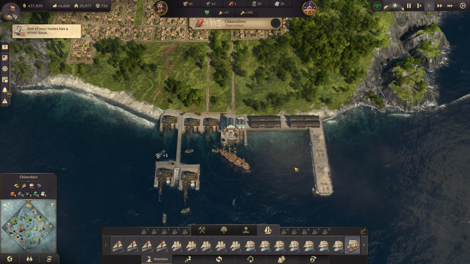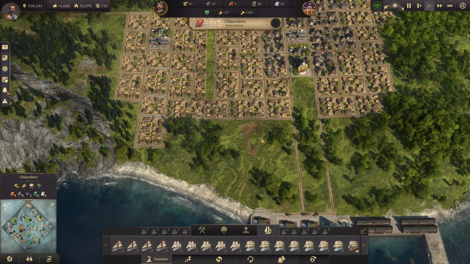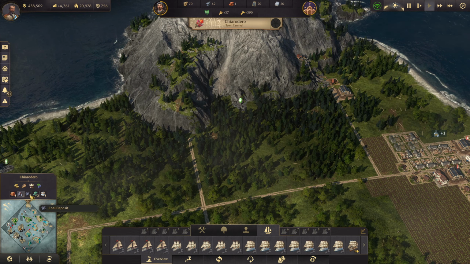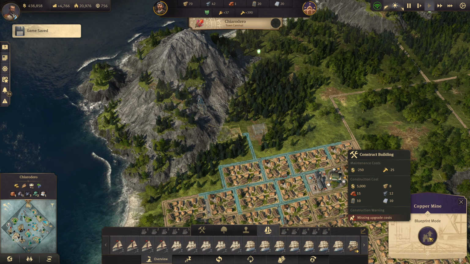I'll probably just put that wheat there for now. And you can stay there for a moment. Let's just move you over here. And we're going to go ahead and start the production. So we have a copper mine. We're going to need to... What do we need here?